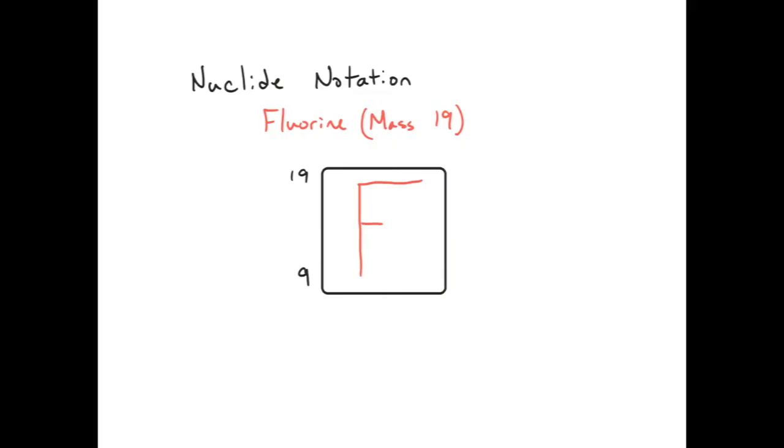Now if I get rid of the box and I have just the numbers and the symbols, here's what it looks like. And now you have the nuclide notation for fluorine with a mass of 19 and the atomic number as 9. Nuclide notation is really useful for us as chemists because it helps us identify the element, the element's atomic number, and by using the mass and the atomic number together, we could easily subtract these two to figure out how many neutrons this has. So let's do that. 19 minus 9 is 10, so this fluorine has 10 neutrons.